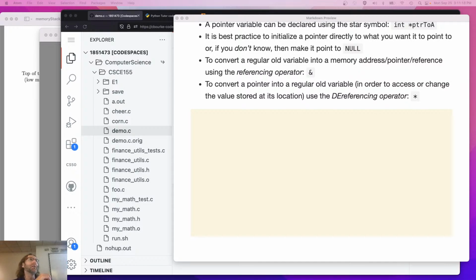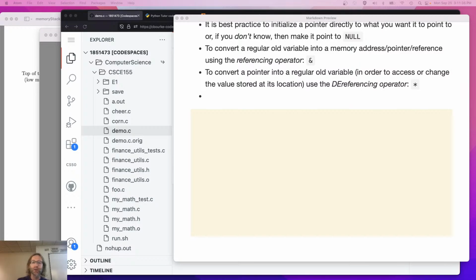Same thing here. Which one is which? Ampersand or star? Ampersand or star, right? Well, first of all, your compiler will tell you if you're wrong, but it's just something that you'll remember after 50 times of using it, right? It's not something you have to memorize, but you'll memorize it by virtue of using it, okay? Don't make pointers point to things they shouldn't point to.